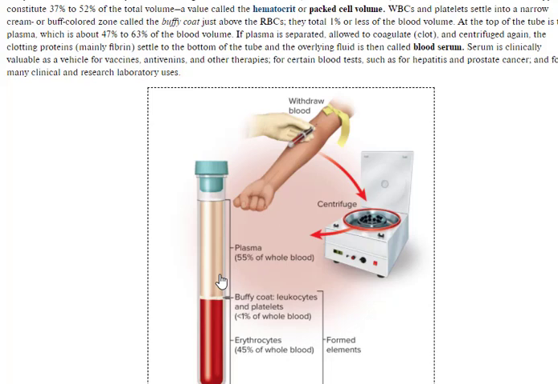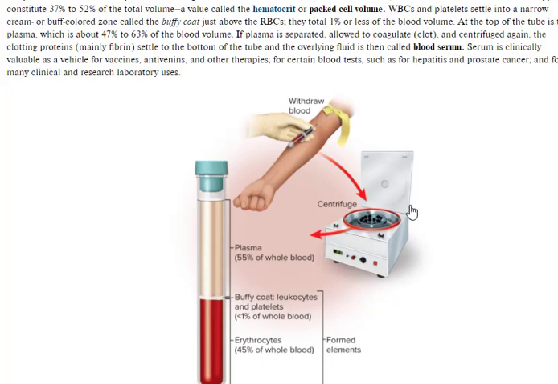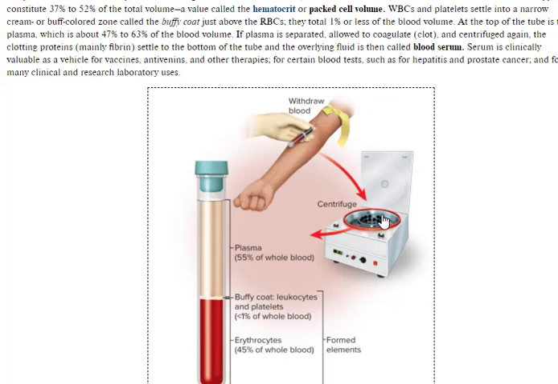And then we have other tubes that have EDTA in them or other things that will keep the blood from clotting. If you want to look at the red blood cells or the white blood cells, then you can't have it clot, because otherwise it's just a big gooey, gummy mess. Once they've drawn your blood, with whatever kind of tube they use, they're called vacuolators because they have a vacuum in them that sucks the blood out of you, then they put it in a centrifuge and spin it. A centrifuge just applies gravity to pull the formed elements down to the bottom.